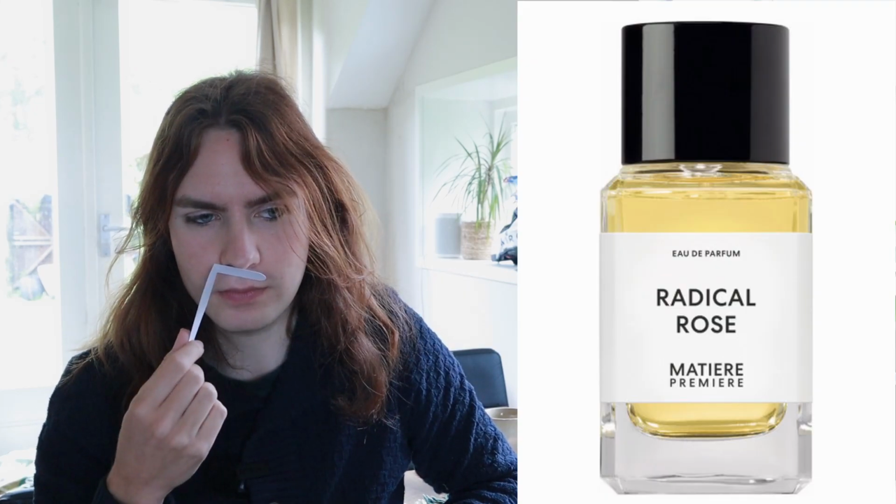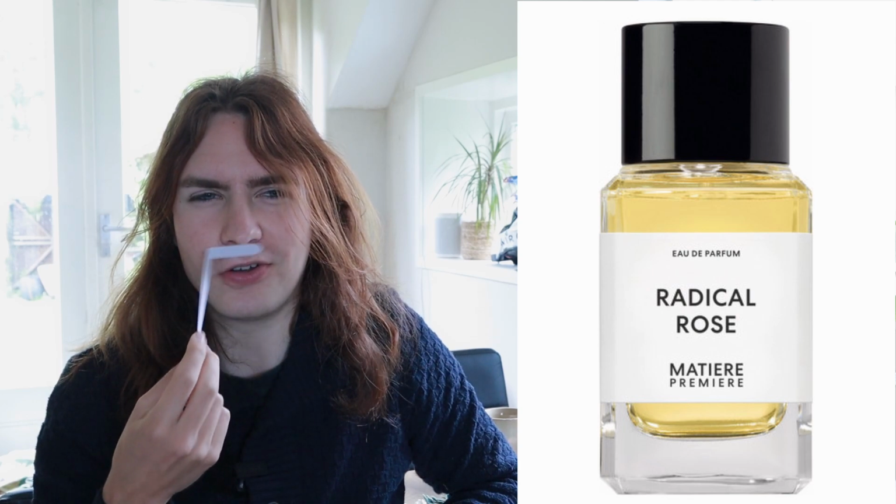Much ado about the Duke. Now it is more, I think it developed on the paper a bit. Now I do smell a bit more woods and maybe like a woody rose. Not a very prominent rose, but still. It's a spicy rose, I would say. Like, what was the perfume that I had that I didn't really like? I will show you a picture here. That smelled kind of like this, but stronger and more cloying. This is more wearable. I think I'll put a bit of it on and try it later.